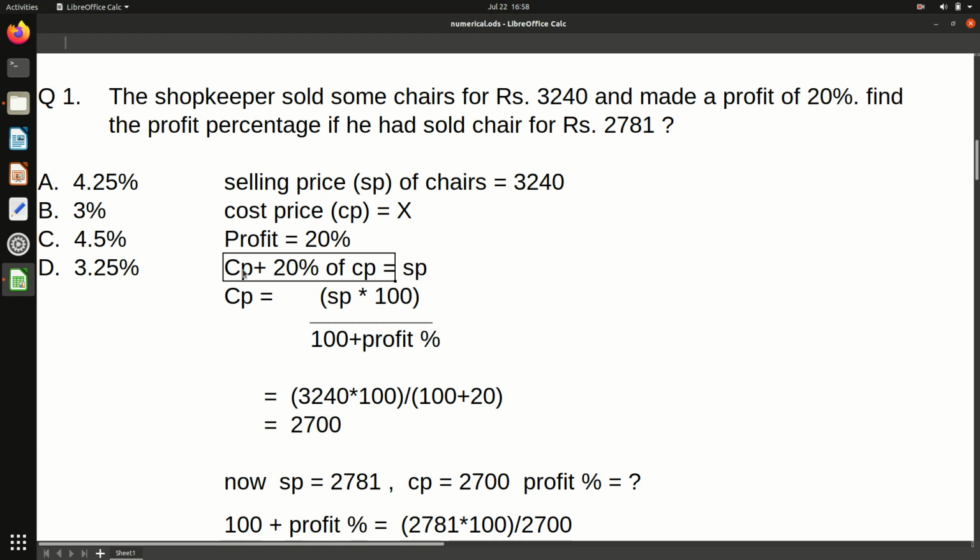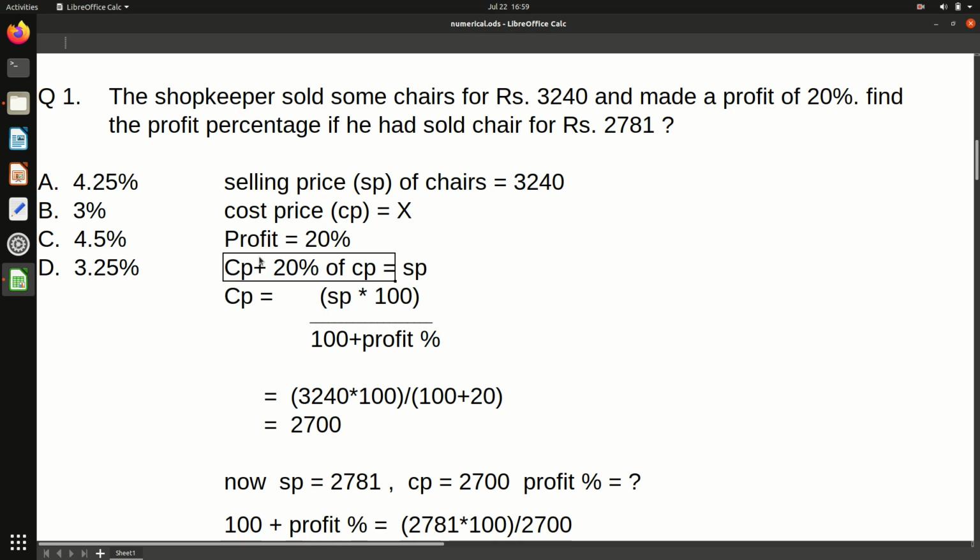For that, we can write CP plus 20% of CP is equal to SP. Because whenever you have bought something, that is the cost price, and if we have a profit, the profit is applied on the cost price. Adding the cost price and the profit, cost price plus profit is nothing but the selling price. Let us say I have bought something for 100 rupees and I sell it for 150 rupees. So 100 plus profit of 50, if you add this, then you will get SP, or selling price. So this is a simple thing. Okay, so this is the normal way.